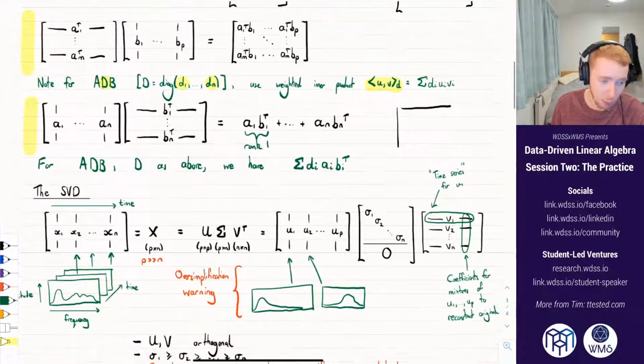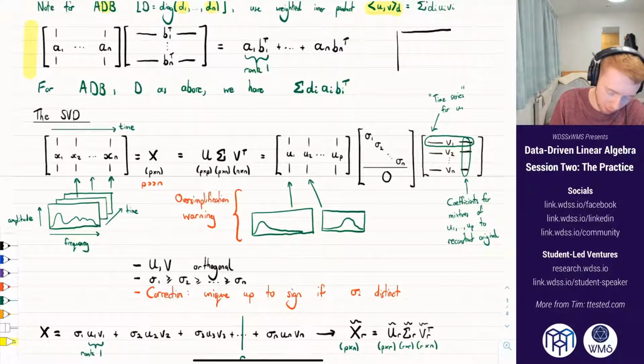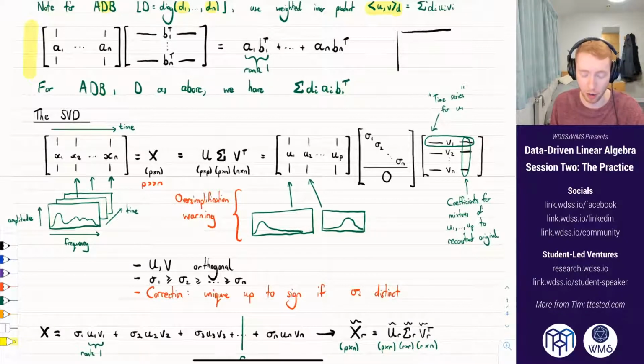So let's go back to look at what the SVD is. So when we were computing the SVD, we worked from the assumption that our matrix had these columns of observations. So each of these is an observation. That wasn't ideal, it's not the most intuitive way, but it helped with the maths. And it helped being consistent with the existing literature on SVDs. And so last time we looked at the examples of faces and trying to compute the singular value decomposition of a data set of faces. But I want to look at a different example this time, just to widen the scope of topics we're looking at. And that's going to be signal processing.